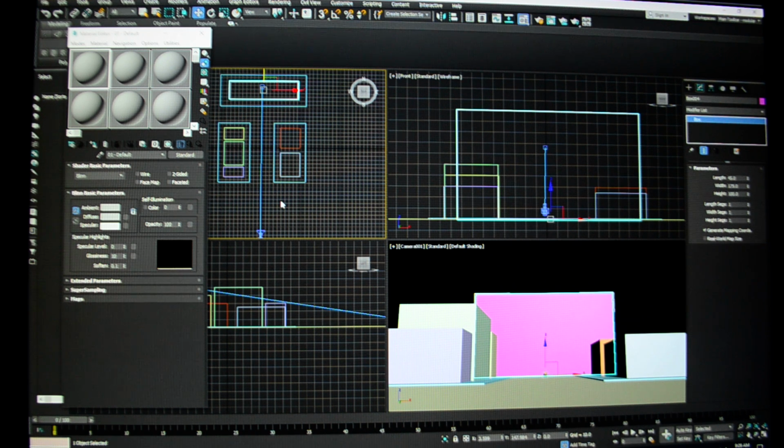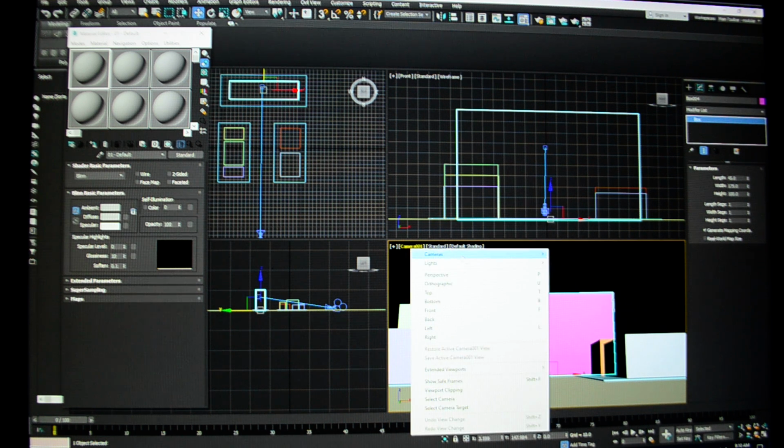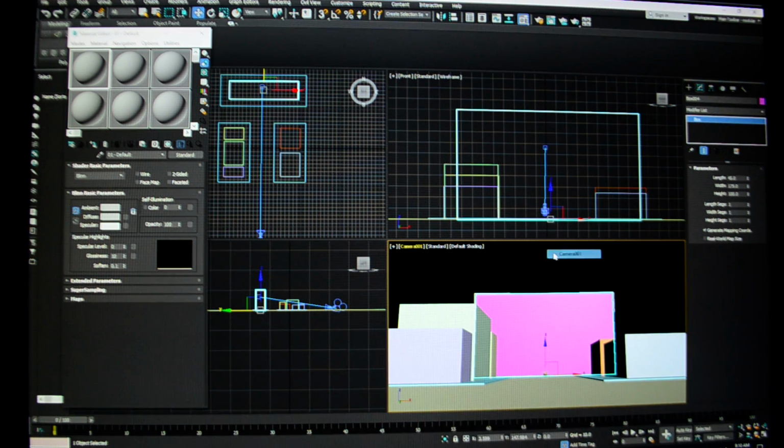using materials. Okay, so the first thing I want to do is come over here where it says to your camera view. I set up a camera because I just prefer working with cameras. I find it's easier and you get better end results. So I went ahead and just set up a camera looking into the city this way, or down the street this way. Okay, and so I've set up cameras, camera 1.